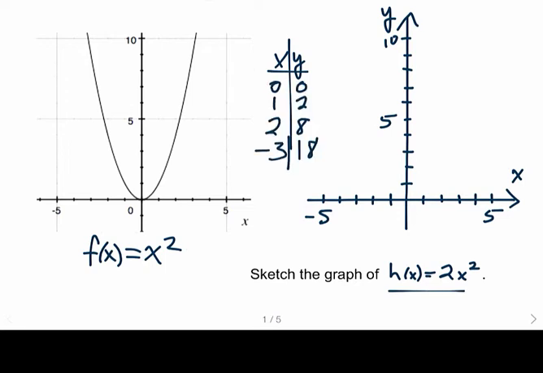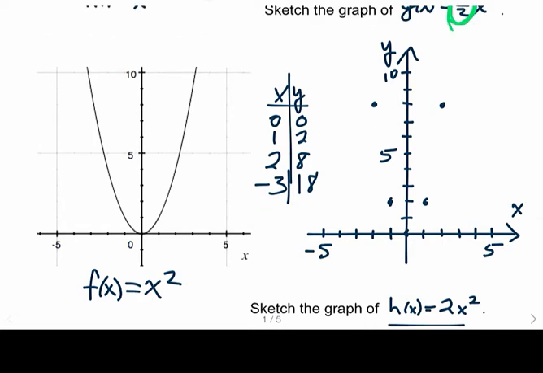Okay, so I've cranked out a few points: (0, 0), (1, 2), (2, 8), (-3, 18). If you didn't use these same values for inputs, that's fine. You should still end up with the same picture I'm about to get. Let me go ahead and plot these points and their respective points due to the symmetry of this even function. And of course, there's not really any way that I was going to be able to graph (-3, 18). Let's go ahead and connect these dots with a nice smooth curve.